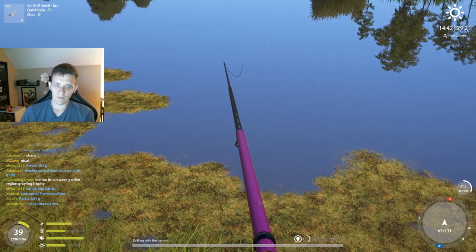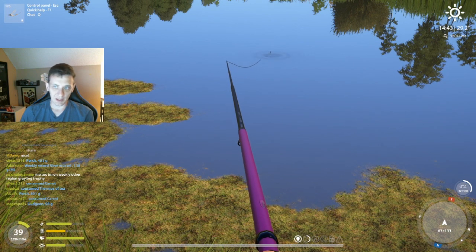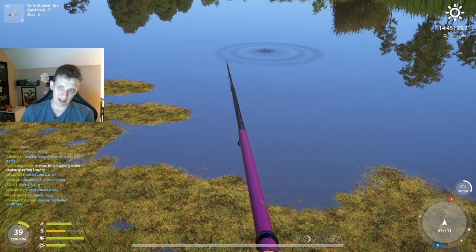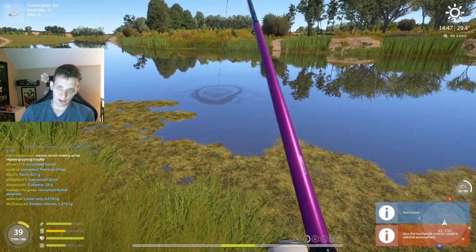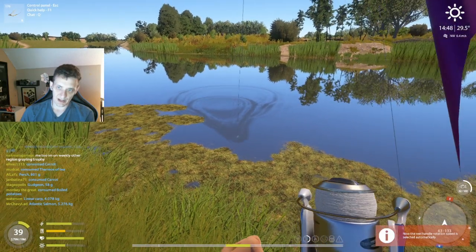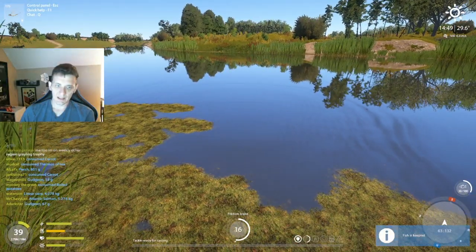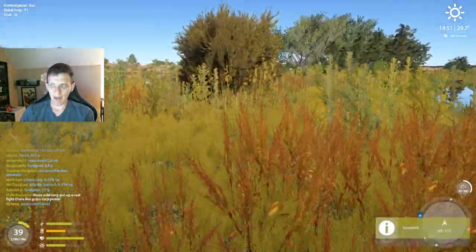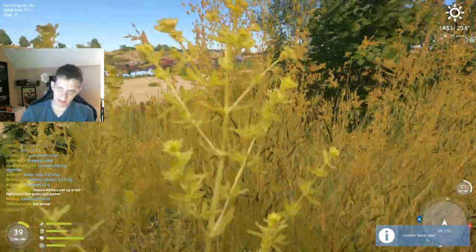I think we're getting a nibble here. You can tell when the — this is probably a roach unfortunately. But you can tell when the drifting with the current suddenly goes away, there's a fish interacting. It's not a roach — it's a little sichel. So let's go check out back to town. I need to change up some baits for the next spot that I'm going to make a video on.